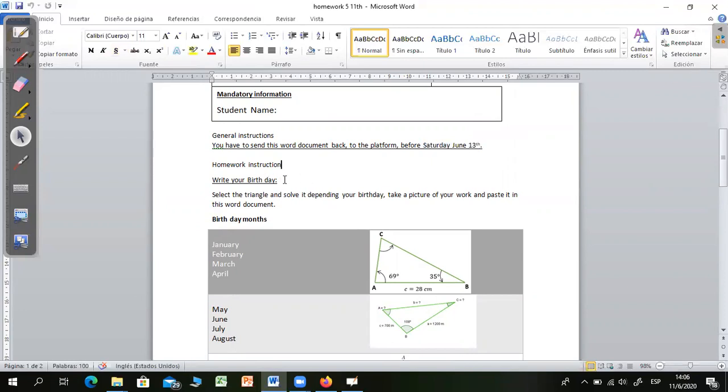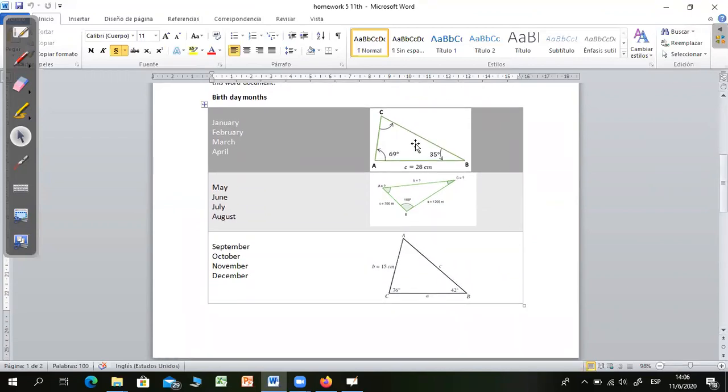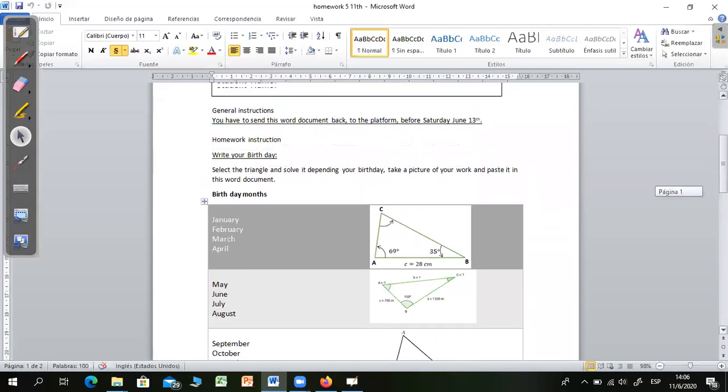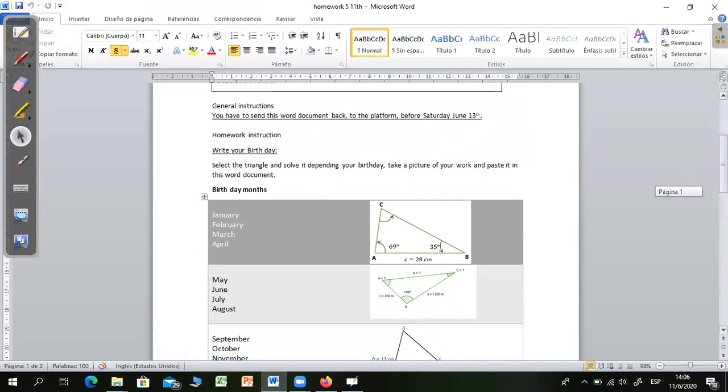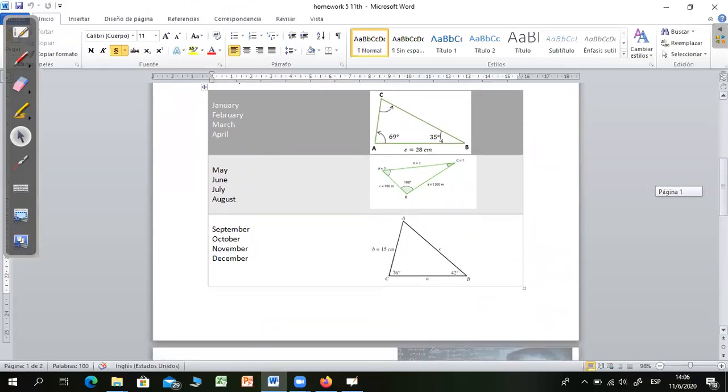And I need you to write your birthday, okay? And depending on your birthday, you will probably solve that exercise, this other one, or this third one. Of course, I'm going to do something for you right now: give you main ideas and solve some of the elements that are missing here, just to help you a little bit, but then you're going to conclude the work yourself, okay? And that's why the class is like this. So depending on your birthday, you're going to solve one of these three exercises.